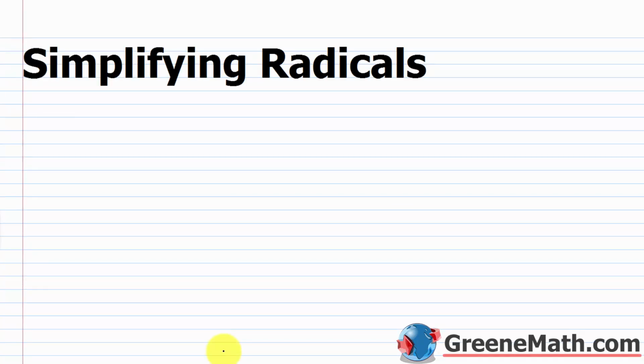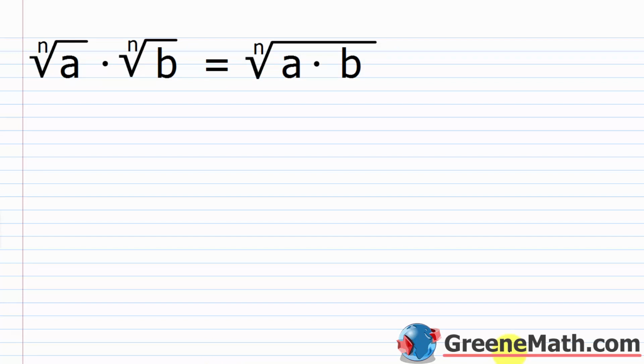In this lesson, we want to review simplifying radicals. So one of the first steps to simplifying a radical is understanding the product rule for radicals. This rule allows us to multiply two radicals together with the same index. So if I had the nth root of a times the nth root of b, the index is the same, we'd have the nth root of a times b. So again, notice that this part and this part are the same, right? It's got to be the same index. Then we just multiply the radicands together. So under the radical symbol, you have this radicand multiplied by this radicand. Okay, that's what we have there.